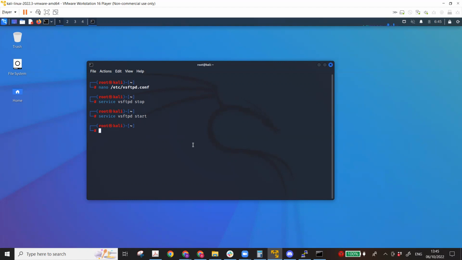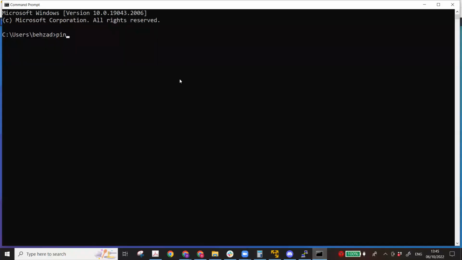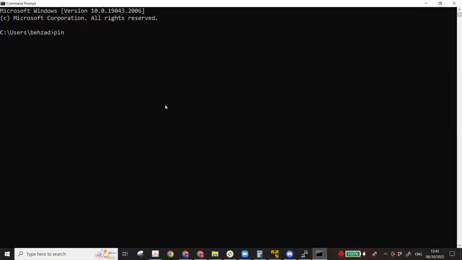Now let me see if I can access this FTP from my Windows machine. How do you access it from a Windows machine? There are two ways. The first way is to download an FTP client, a small application.